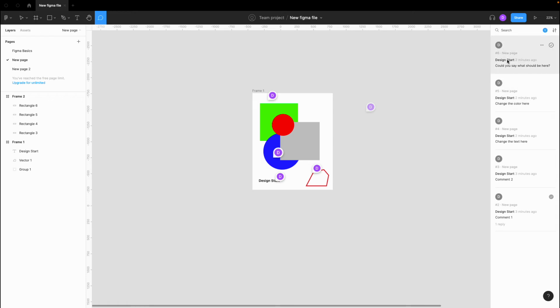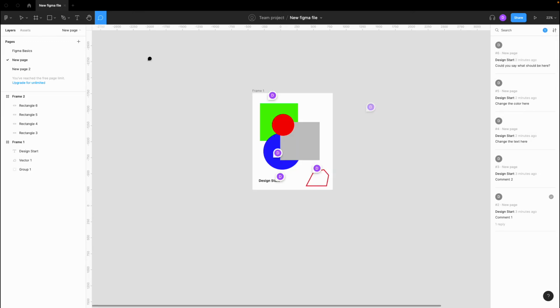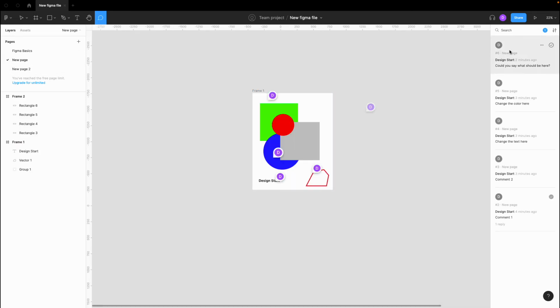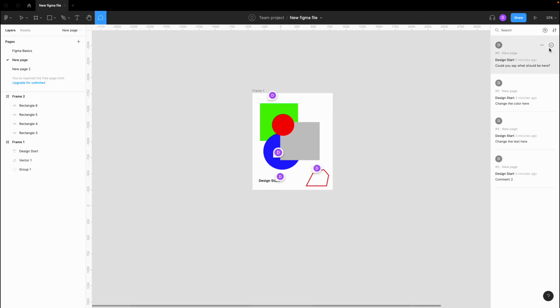And only current page, so basically you just see the comments only in one page. So if I disable this one, for instance, and go to another page, I'll still see the comments. And if I enable this, I will not see any comments here. So this is an extremely powerful thing, and I believe that these recent changes from the Figma team are just amazing. So here is another one, which is settings. Basically, you can hide all the comments, and then you need to go back to this one.